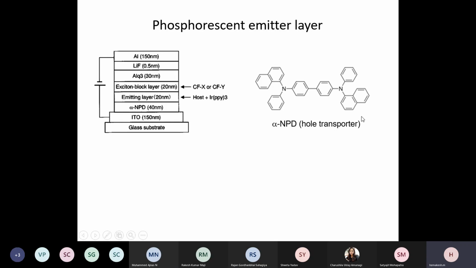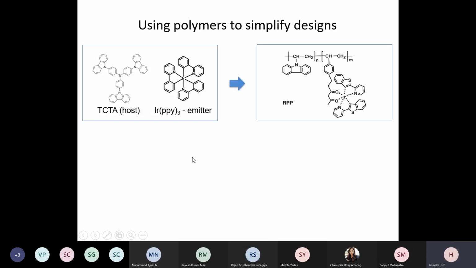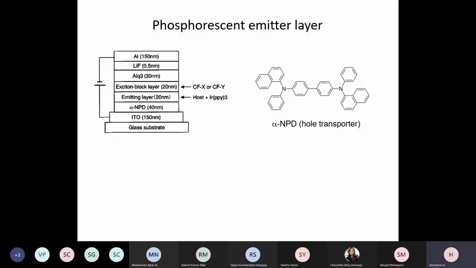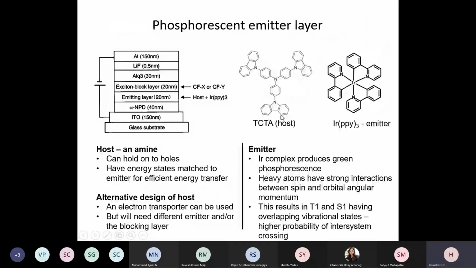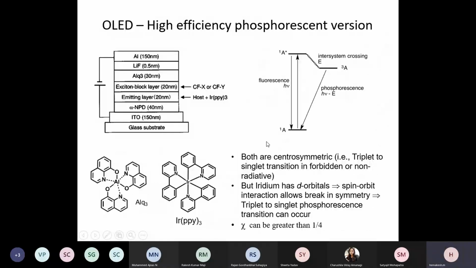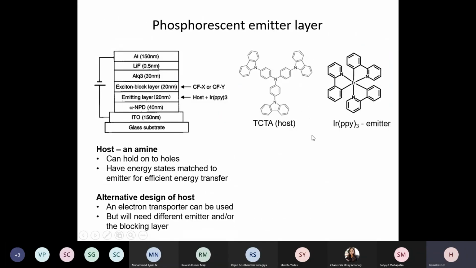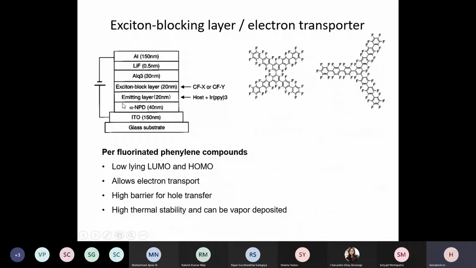Alpha NPD that I didn't mention is a hole transporter. It is the same diamine that we talked about in the simpler design. So it's just another diamine for this kind of design. So this is one complicated design that I just wanted to mention. There are many variations of it. Obviously, these molecules are not a single molecule. In each of this layer, there would be multiple variations of these chemical compounds that can be used for the corresponding application. Apart from that, this arrangement is just an example.